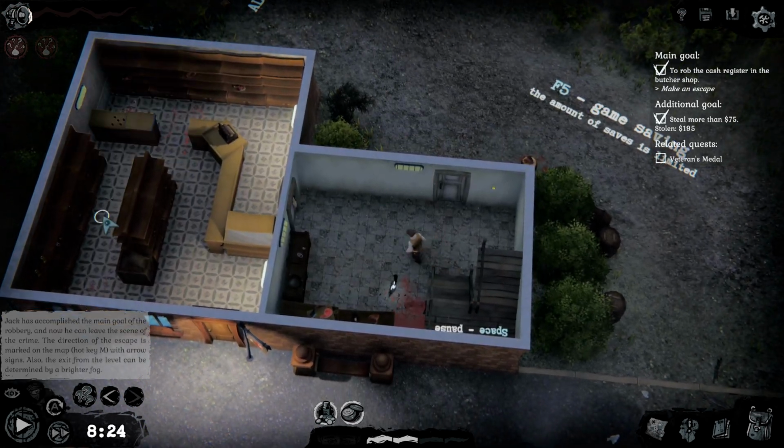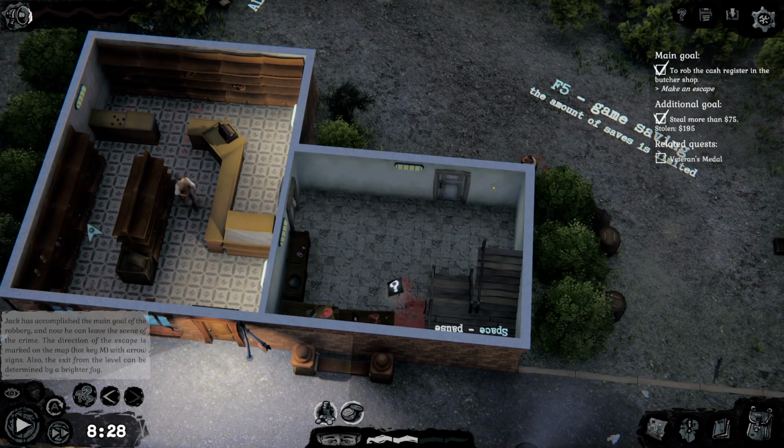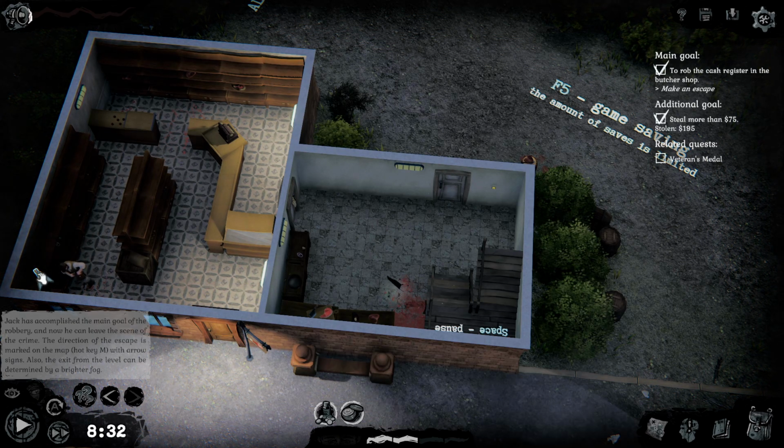While he's pondering where that's gone off to, let's go ahead and steal a few more things while we're in here, okay? I want to get this hot pepper. That can be useful for later.